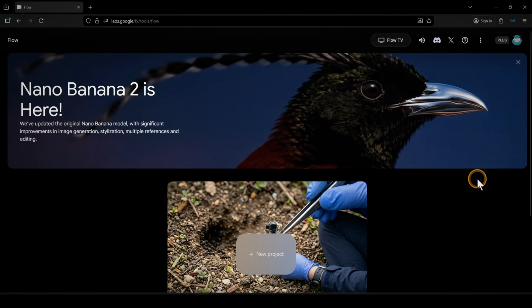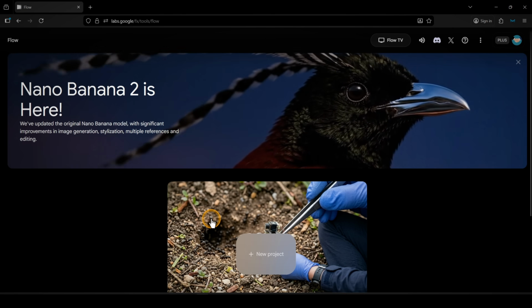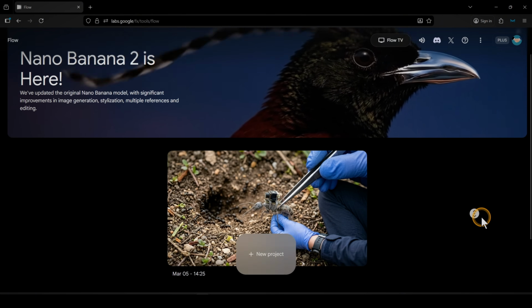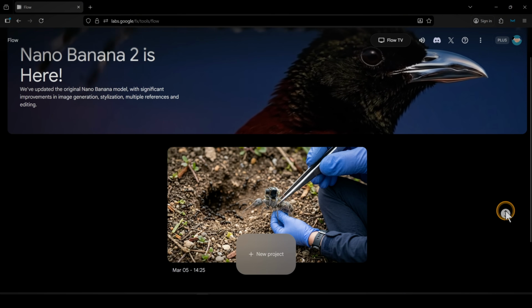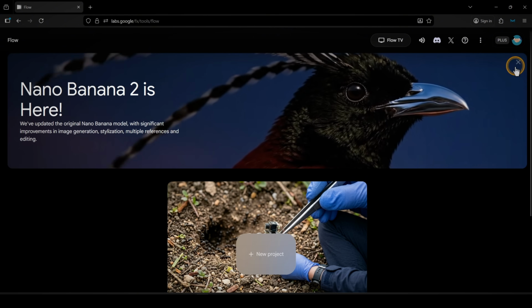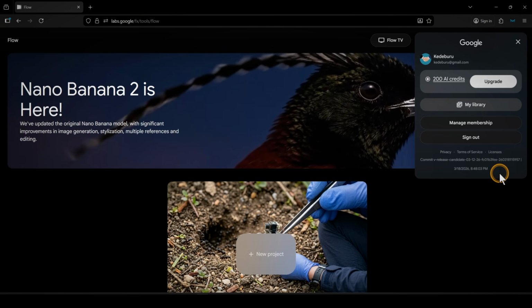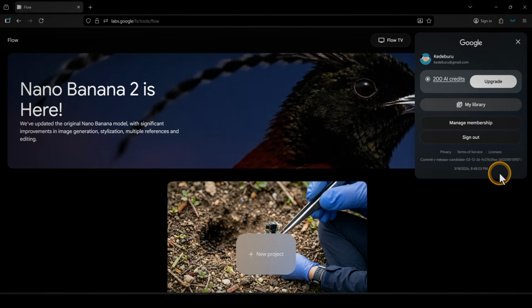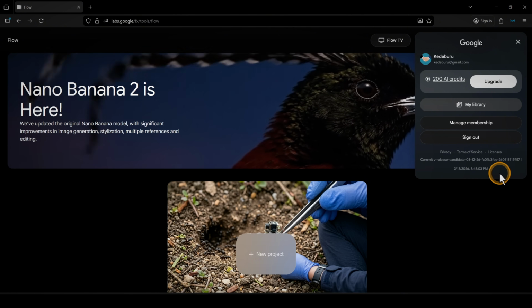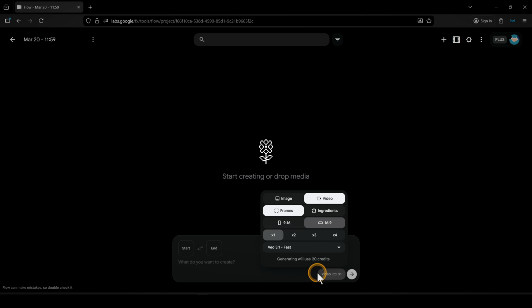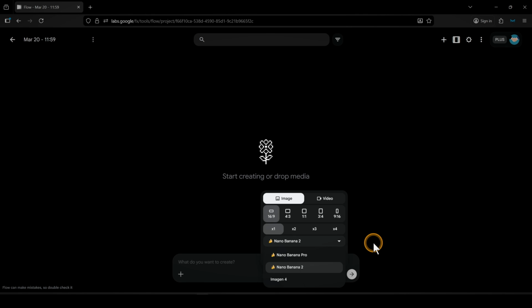Now, the next one on the list is Google Flow, which is something I use regularly on this channel. Because if you watch my content often, then you already know I really like using Google Flow. Google Flow gives you about 150 credits per day to work with. And yes, you can also upgrade to the Pro version, which costs about $2. But the cool part is that when you upgrade, they don't really charge you for the first month. And if you've got more than one Google account, that also means more credits for you. Now, Google Flow gives you access to the Veo 3 model and Nano Banana Pro for free.